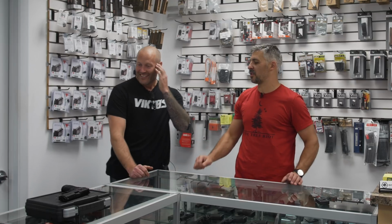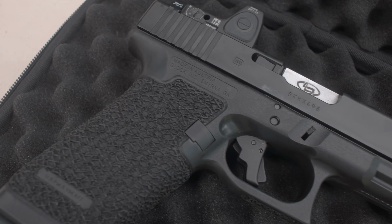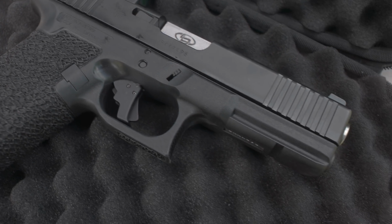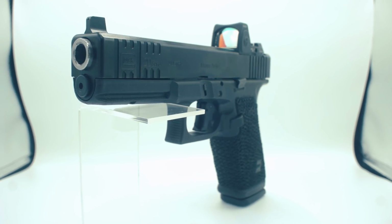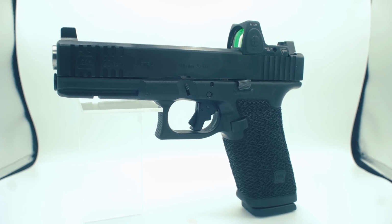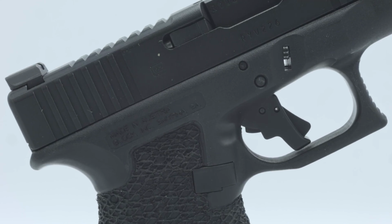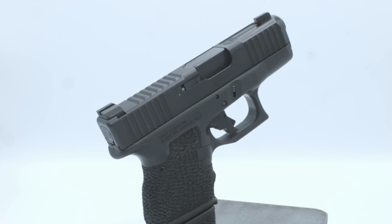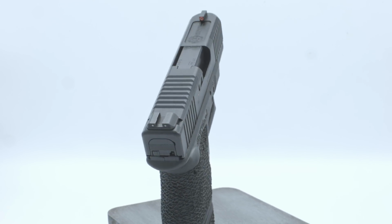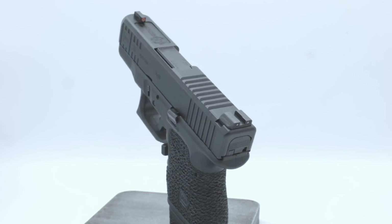All these years, 20-ish years you've been grinding on these things. How did you get into that? Yeah, we're about 17 years now. I started working on guns in 2002. I got into it because I wanted to make some changes to my Glock 19, and back then there was only a handful of people doing this type of work. I didn't like how it looked, so I figured I could do it myself. The first one I did for me, and the rest is history.